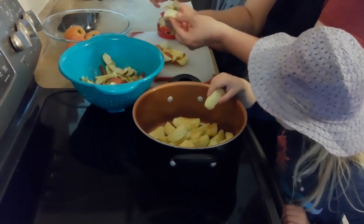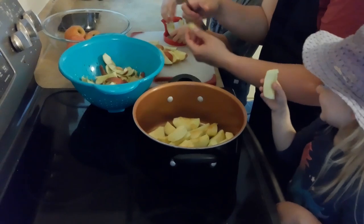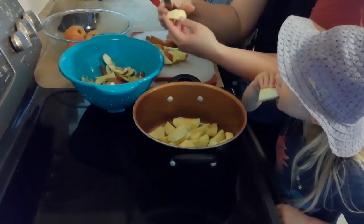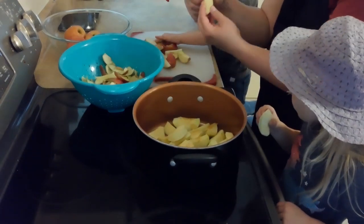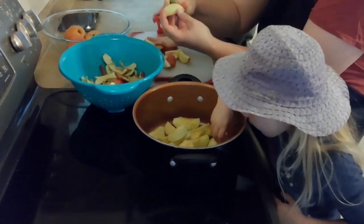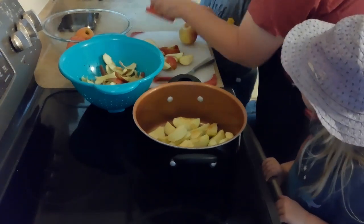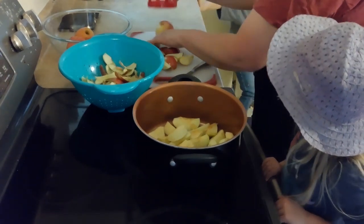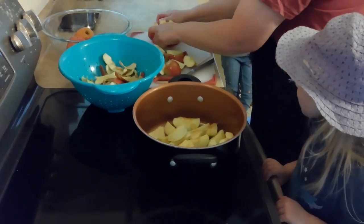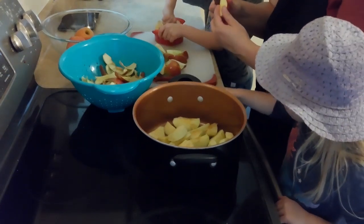Mommy, I think you'll have a banana. It looks like a banana? Oh my goodness. This is really easy. You think it tastes like a banana? All right, put the rest of it in the pan, okay? Ready for another one, Emma? Does it taste like real, okay? It tastes real, Mama. It tastes like an apple? Yeah, but it tastes like a banana. It tastes weird like a banana?